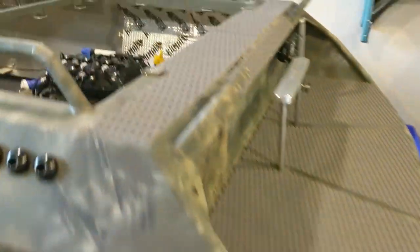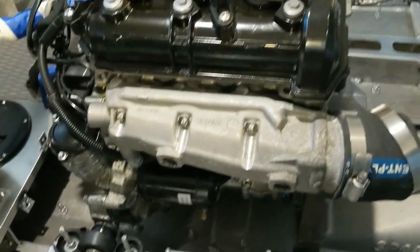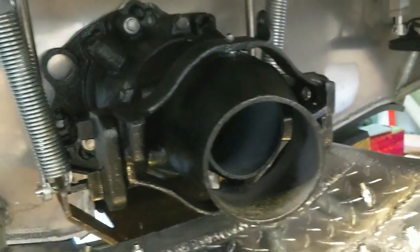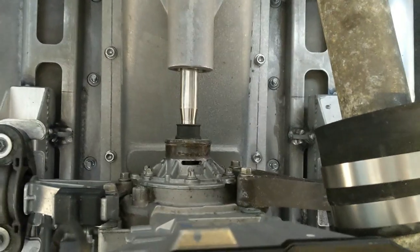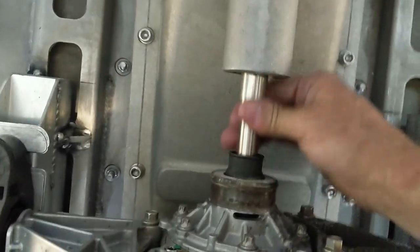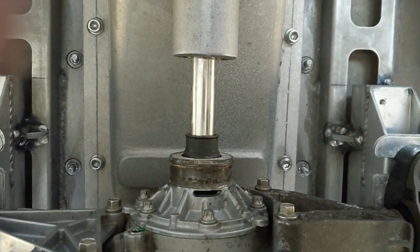All right, well, the engine is in, and I'm working on the final alignment for it and getting the proper shims in place. It's looking good. Should all be aligned right now, and I got the pump in, trying to set up the in-play for the drive shaft. All right, the engine is bolted down, and I got nice alignment. Nice and smooth, so very happy with how that turned out.